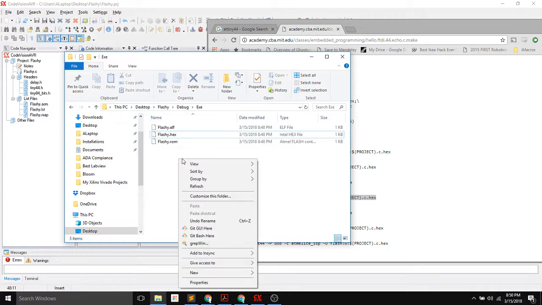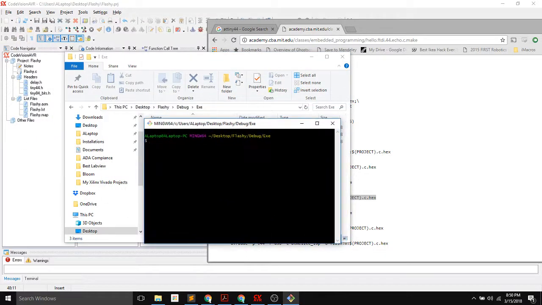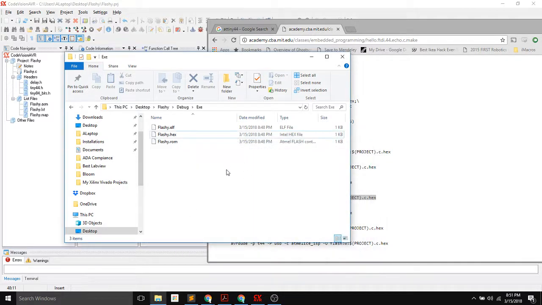So when you run the code in your terminal, even though this isn't really going to be the real terminal, all you really need to do is replace the $project.c with just an asterisk, and it will download anything that's .hex to the chip, and then hit enter and it should work. Now I don't have anything connected to mine, and I didn't open up the right terminal in the right place or anything, but that's the gist.